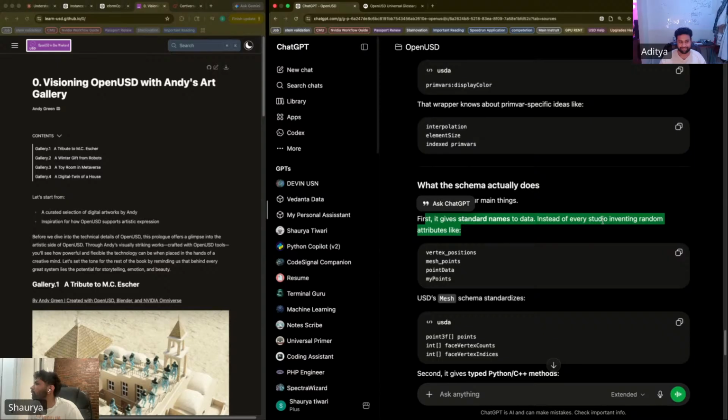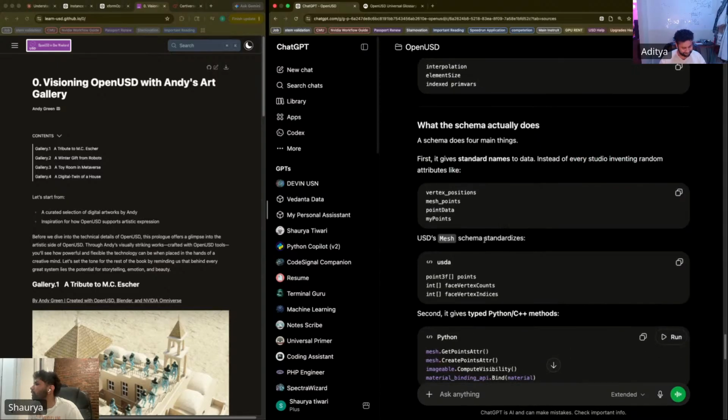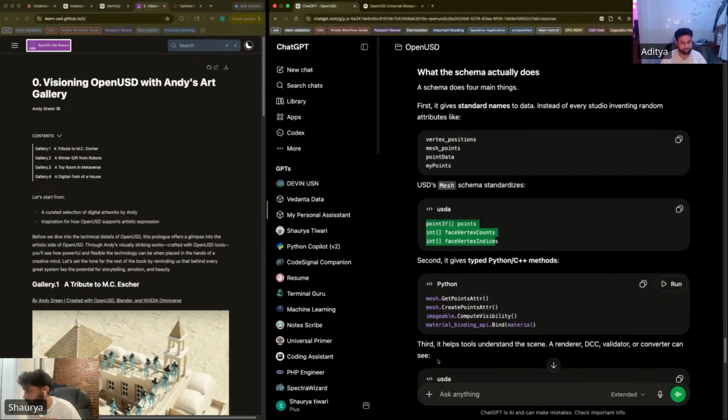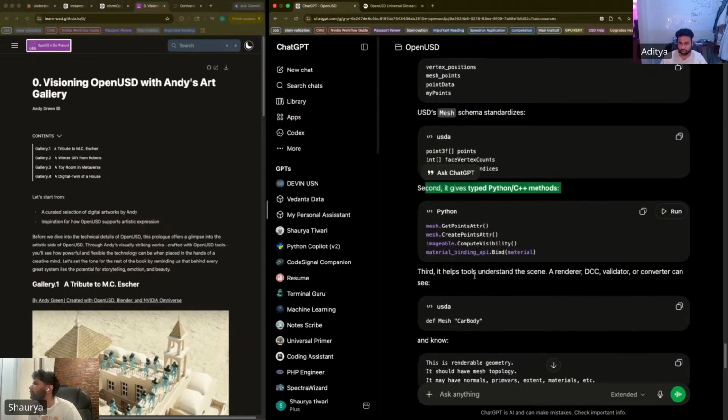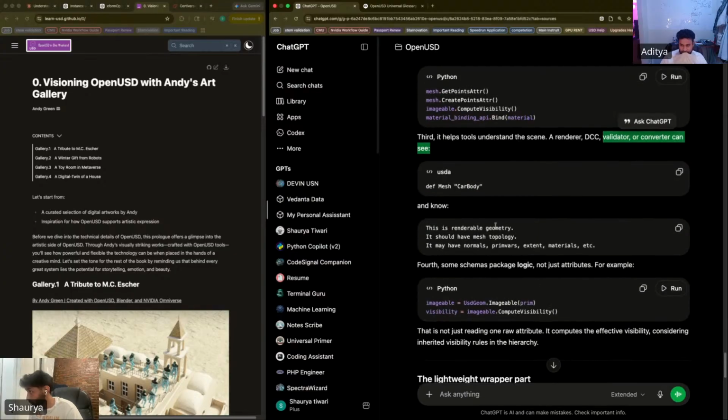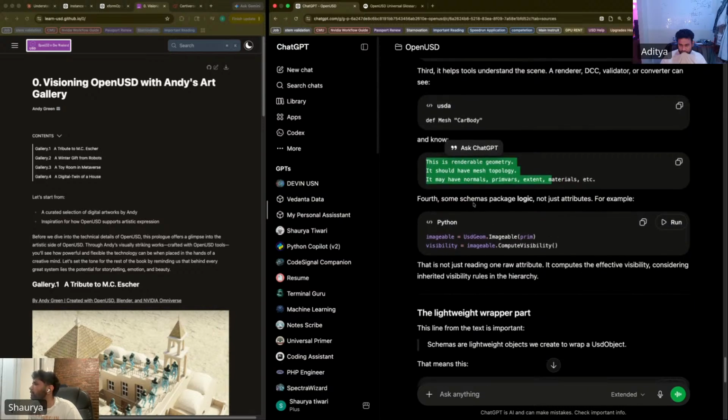Instead of every studio inventing random attributes, USD's mesh schema standardizes points (point3f), face vertex counts, and face vertex indices. Second, it gives typed Python and C++ methods. Third, it helps tools understand the scene: the renderer and DCC know if this is renderable geometry. Some schema methods package logic, not just attributes.